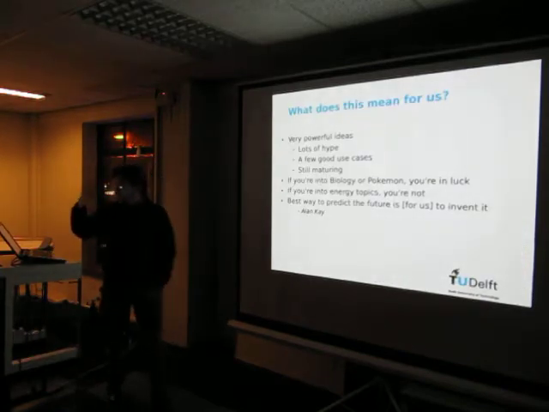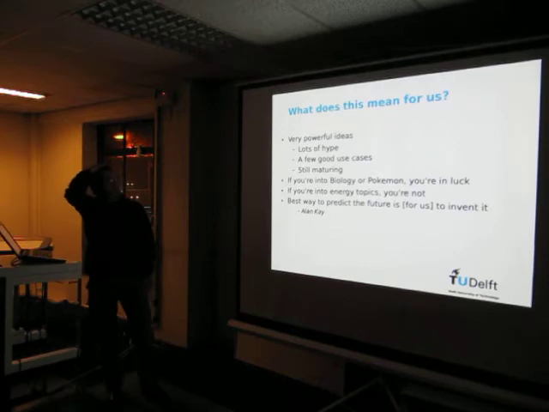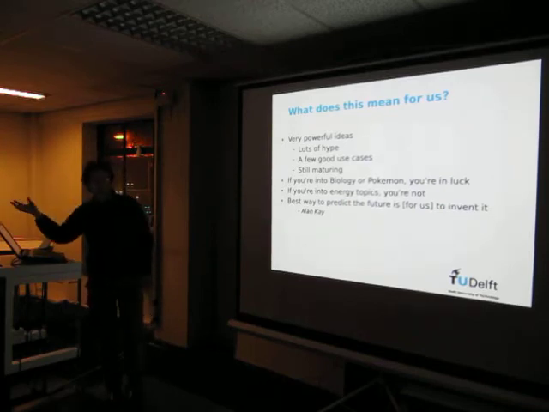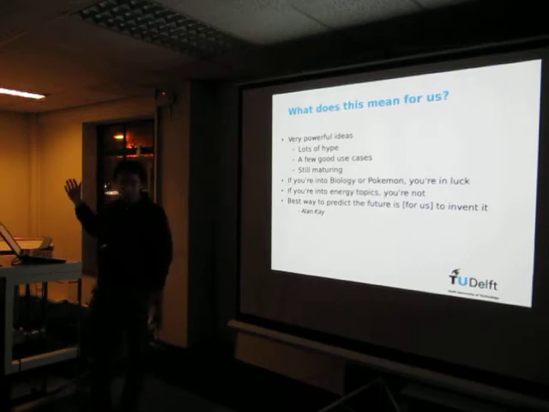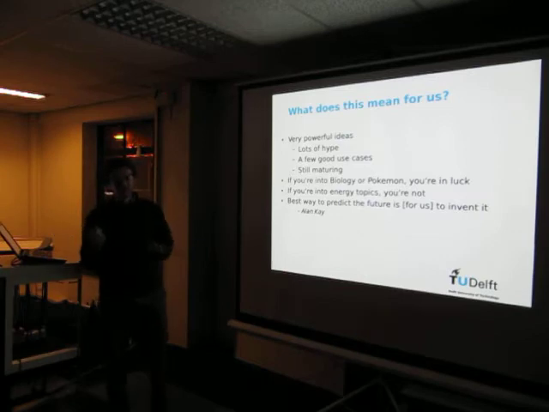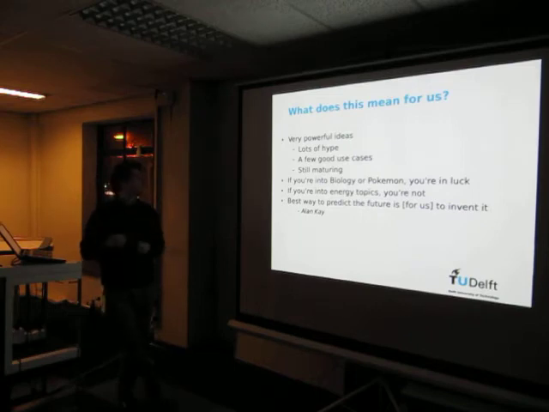Yeah, so what this means for us is I think it's really powerful ideas. I think there's really a lot of potential in this. At the same time, I think there's a lot of hype. I think the people who originally came up with this had this idea that it'd be here by now, basically. You'd have your autonomous bots making doctor's appointments for you and ordering pizza for you and knowing your preferences for things. And I don't know if that's going to happen still. But I think there's still a lot of power in it that we can actually use for this stuff. I think there's definitely a few good use cases. It's still very much maturing.